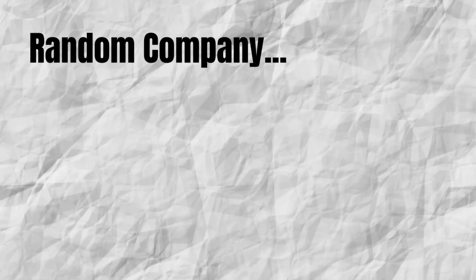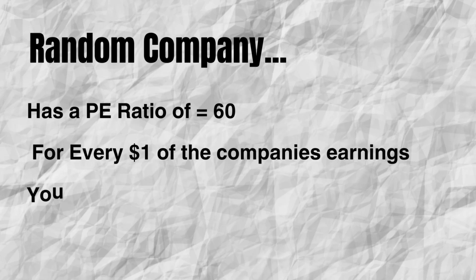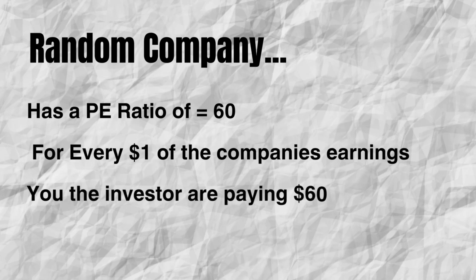Now, going back to the previous point where it suggested to aim for a lower PE ratio, as a higher one could potentially result in less returns in the future. Well, if we were to go back to our example SuperValu that had a current PE ratio of 10, this means for every dollar of SuperValu's earnings per share, you, the investor, are paying $10. Now, however, if you have another company that has a PE ratio currently at 60, this would mean for every $1 of the company's earnings, you, the investor, are paying $60.